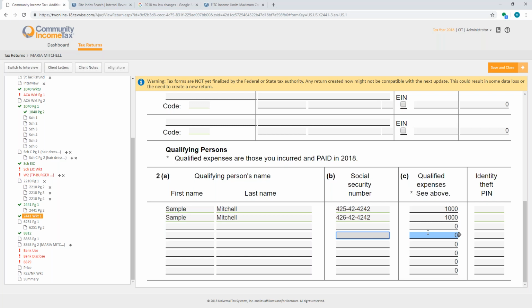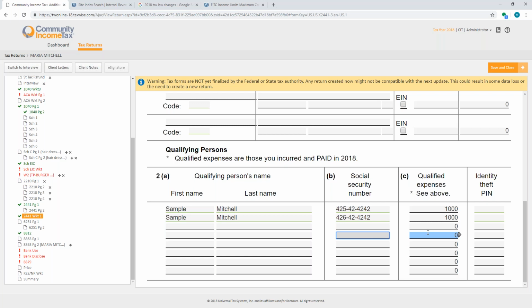For EIC, there's a new credit called Other Dependent Credit, and oh, I know what you're talking about.